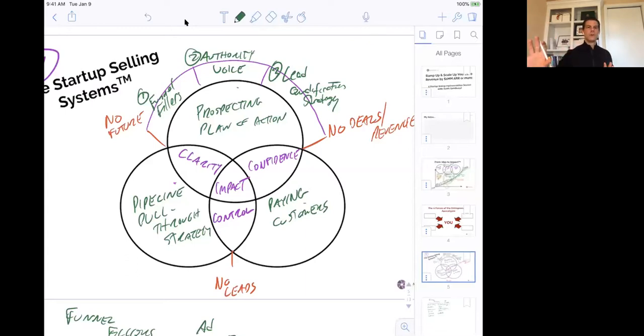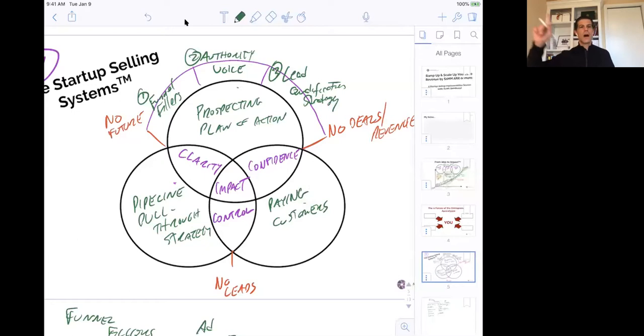And being able to say no to somebody who looks like they could be a customer, but it's not your focus right now. Because again, whether you're at $1 million and trying to get to 3, or at 10K MRR and you want to get to 100K MRR, you don't have to sell that many new customers. You just have to sell to the right customers. And one of the things that's most important in this, and to round out that prospecting plan of action, is to make sure you've got a really specific lead qualification strategy.